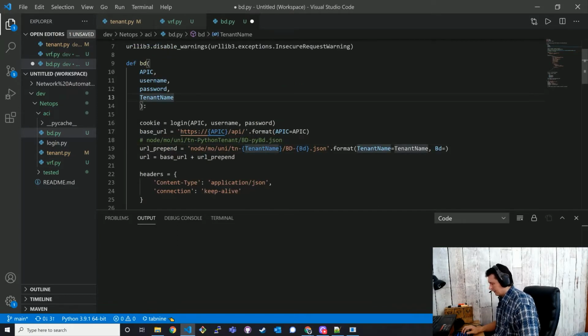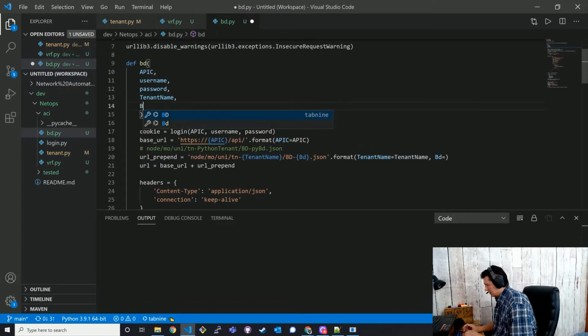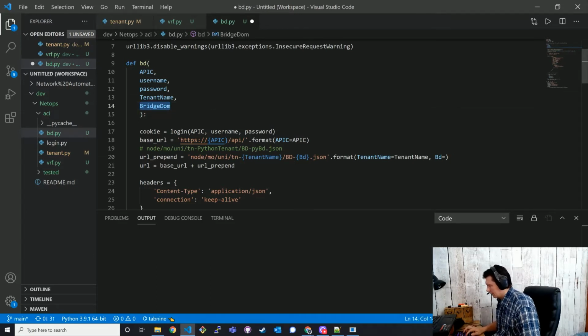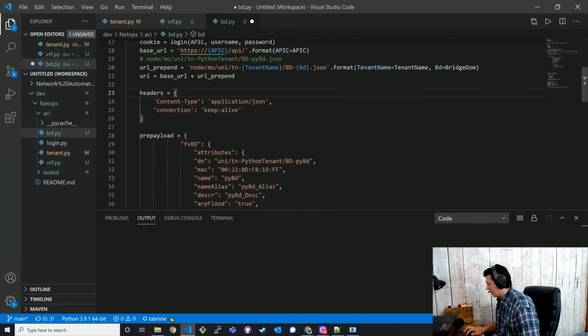Okay, so I have not created the variable BD yet, so let's create the bridge domain. Copy. That will be associated with that bridge domain. Now let's look further. What else are we talking to? We are talking to Python tenant name, and bridge domain again. So I will go and edit this section of the string.